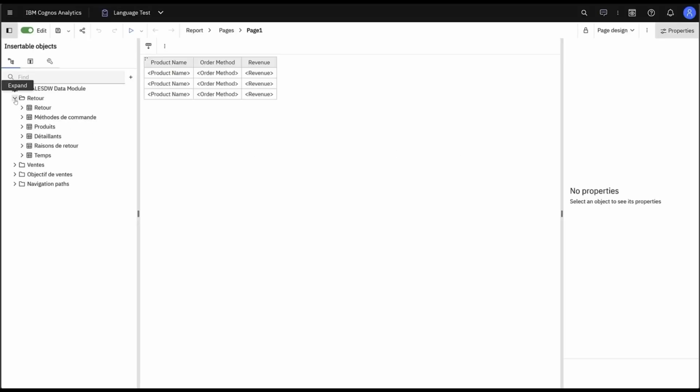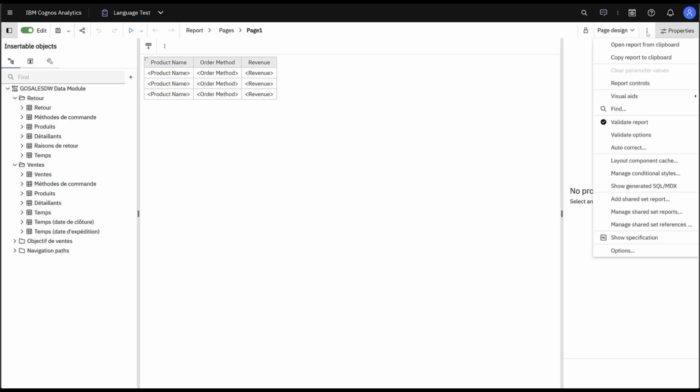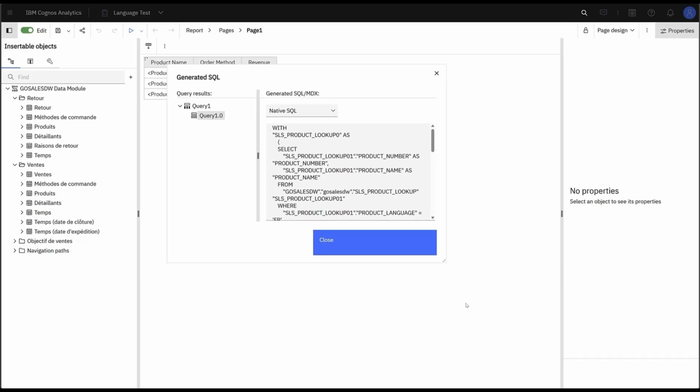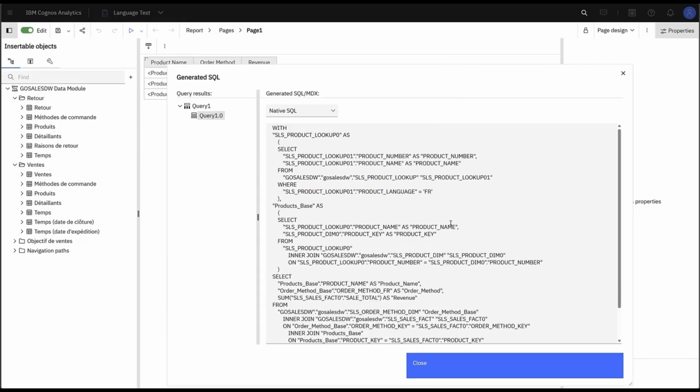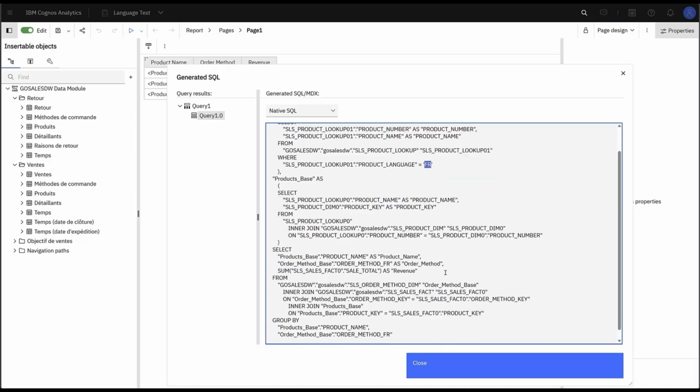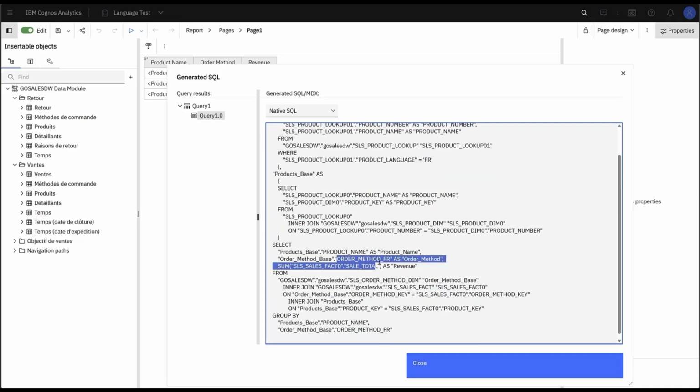And you can see that our metadata is now indeed in French. And if we look at the SQL, you can now see that the product language is now equating to FR, and the order method column is now suffixed with FR as well.